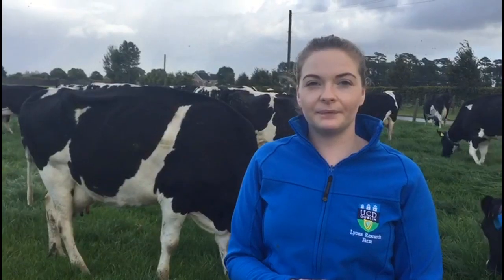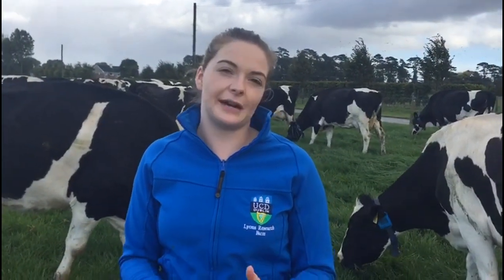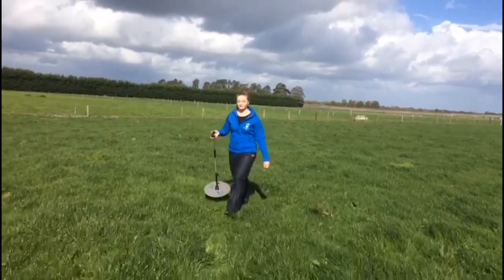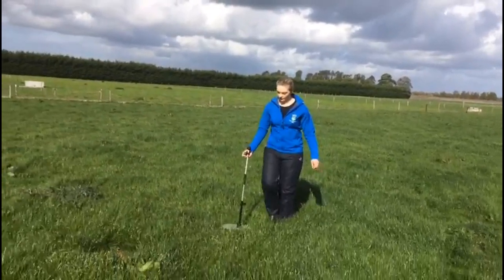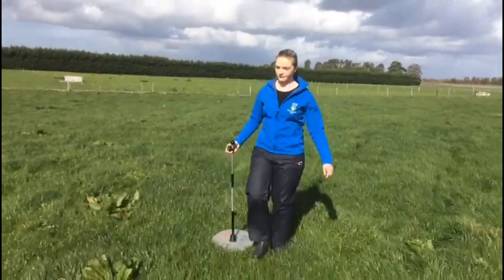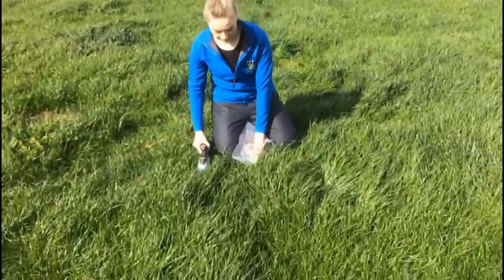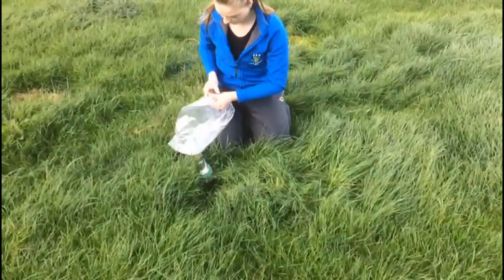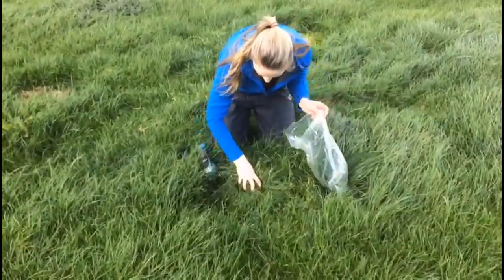As my trial is carried out in the autumn, autumn grass management is really important. First, we want to maximise the amount of grass in the cows' diet; second, we want to ensure we have good grass covers going into spring next year. Every week the grass is measured using the plate meter for total farm cover. I also take pre- and post-grazing measures using the plate meter and quadrat and shears to determine grass covers, and I keep the quadrat samples for quality parameters — analysing them in the lab for protein, water-soluble carbohydrates, and dry matter content.